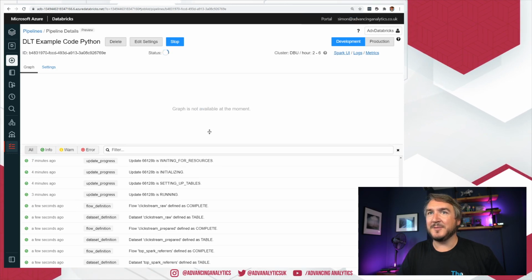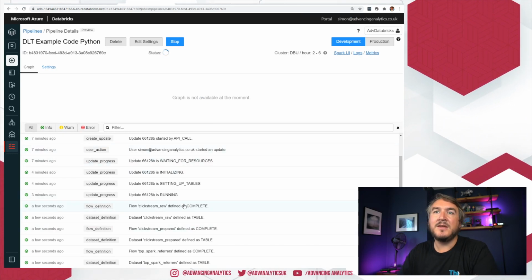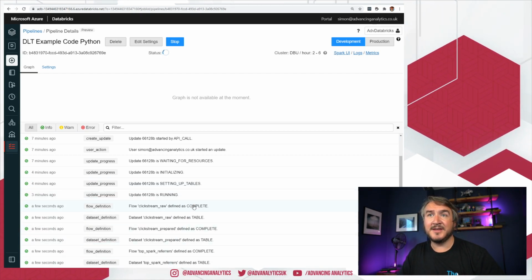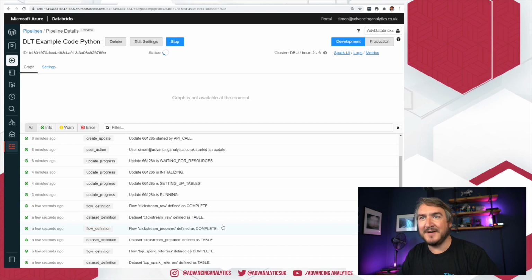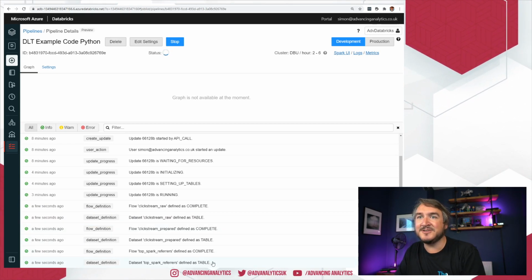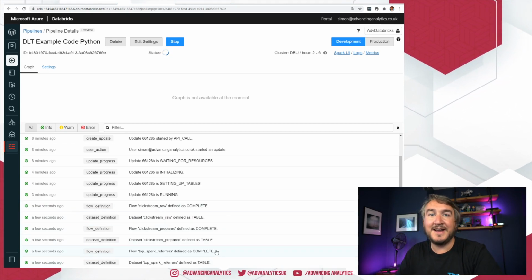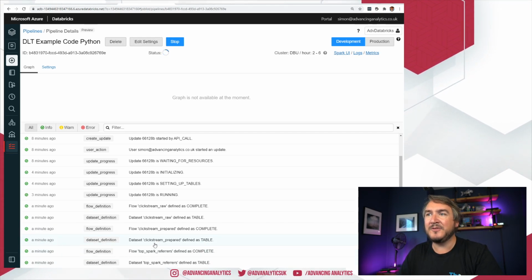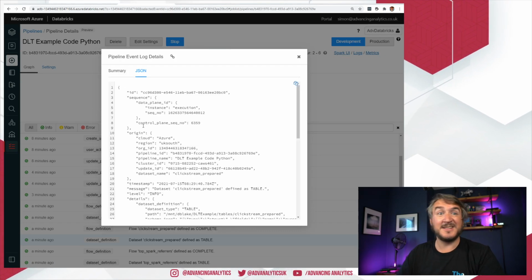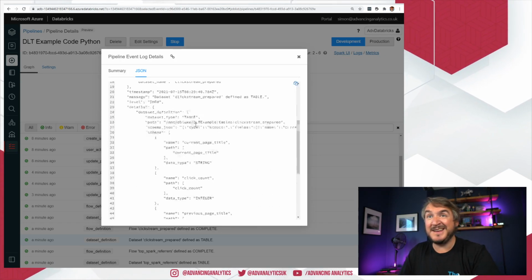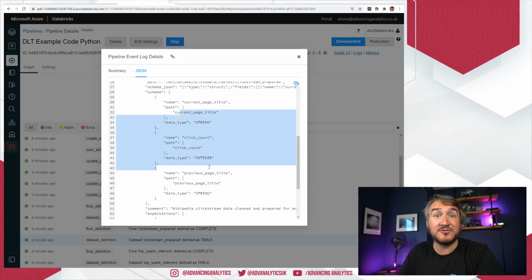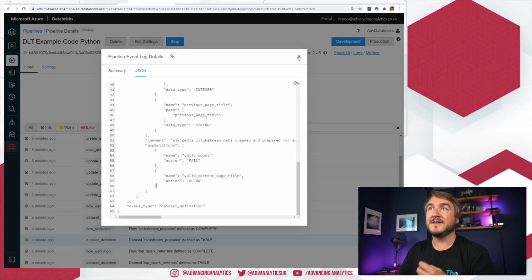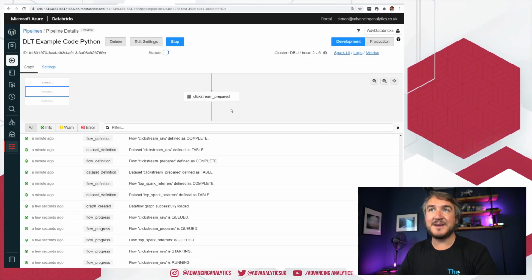So I don't know why my graph's not coming up, but we should see that in a sec. And then what we've got is you can see in all these different flow updates that it defined my table, it defined my things, it finished writing the data into it. So you can see it's going through and actually running that process. So it's defining data sets on the fly. And each of these is a nice little event message. So we can go and see what's happening inside there. What happened there? What's the structure of that particular step? So it's capturing lots and lots of definition information, running information, config.